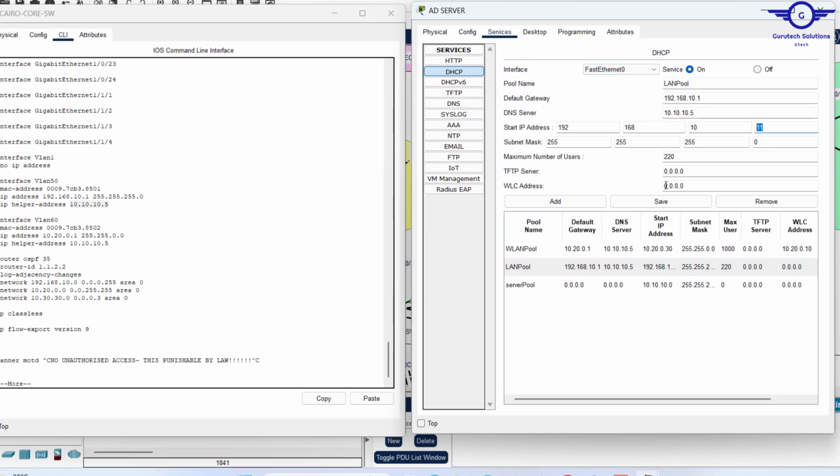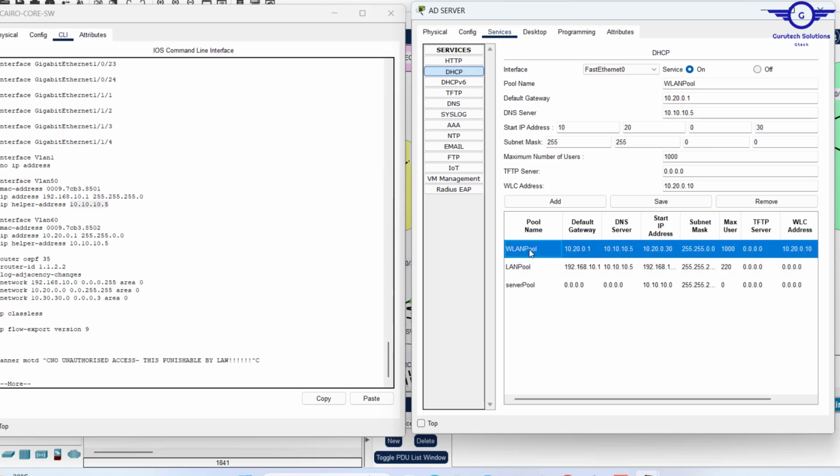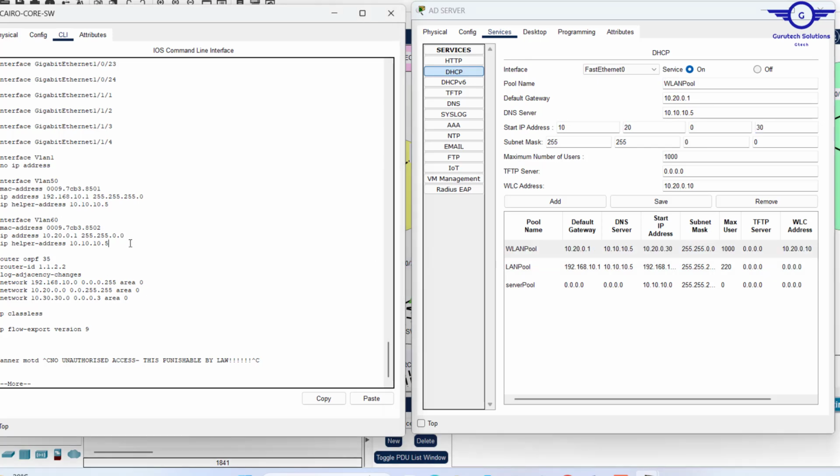Another pool that we have is the VLAN pool, and this is its configuration. Anyone connected via any wireless means will report to interface VLAN 60. If that guy wants an IP address, interface VLAN 60 will say that although I'm not the DHCP server to grant that request, I'll forward you to this guy, which is the AD server.